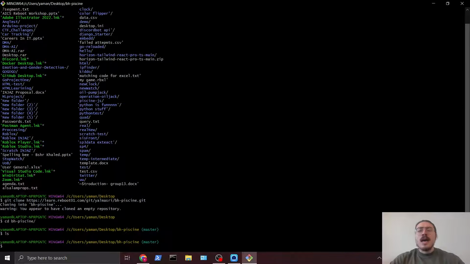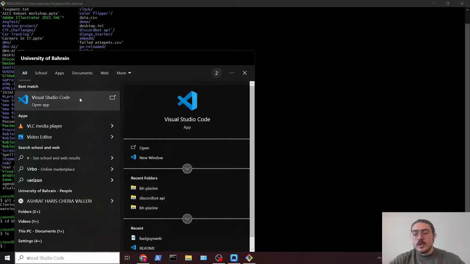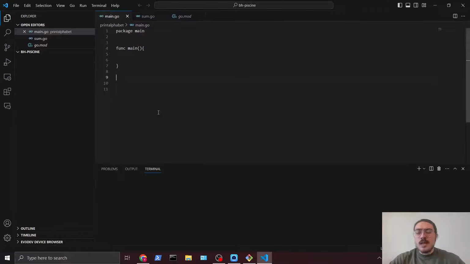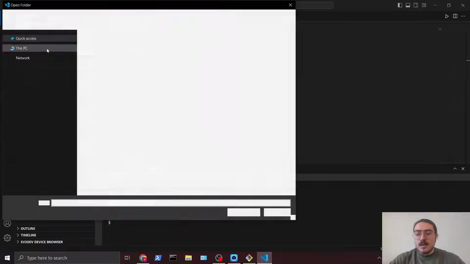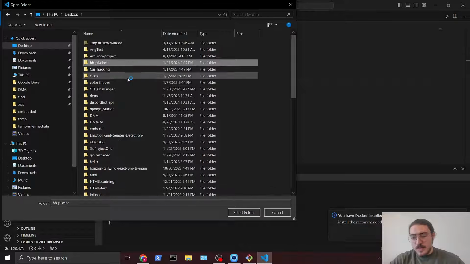طيب, how do I make files and populate it, كيف بكتب أكواد and do all of this? Now you have this terminal. You can do everything in the terminal by the way. فيك تسوي أي شيء. بس نحن بنحب نستخدم شيء متطور أكتر اسمه VS Code. So if you Google Visual Studio Code, you will find this. And inside your Visual Studio Code, I want you to go to File, open folder, and open, it was in my desktop and it's PHP scene, right?